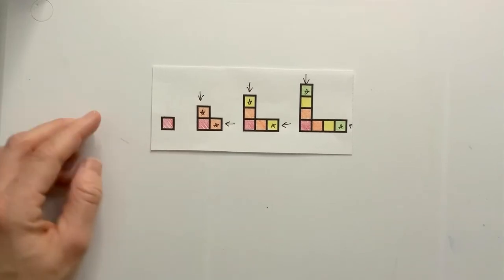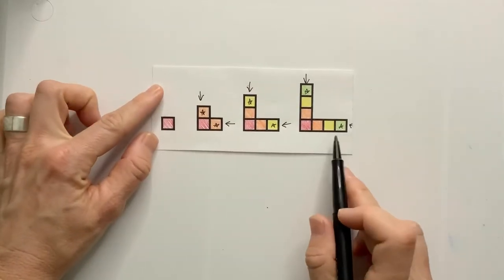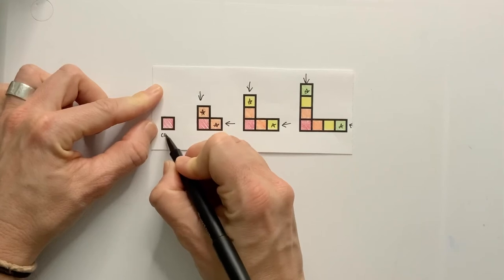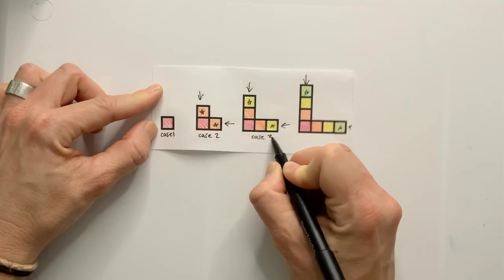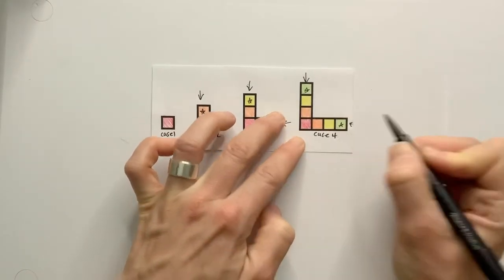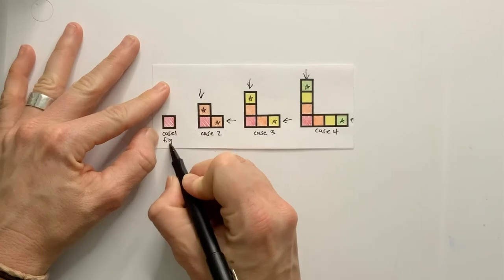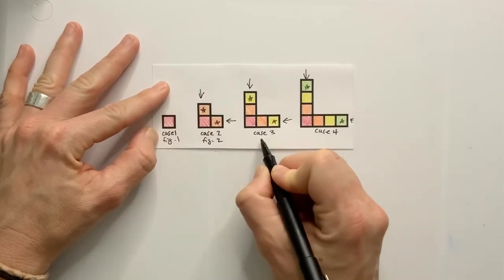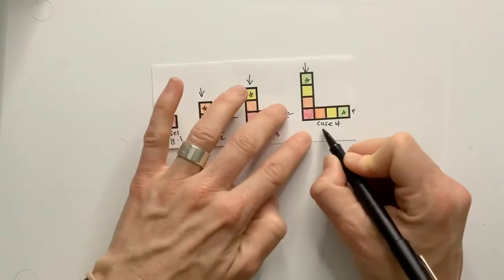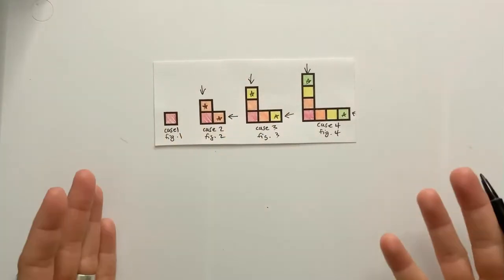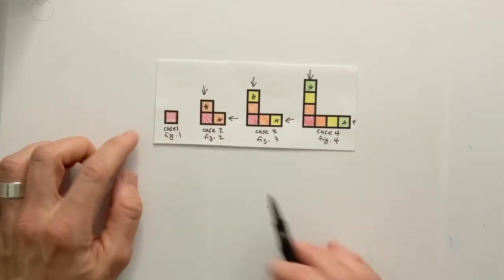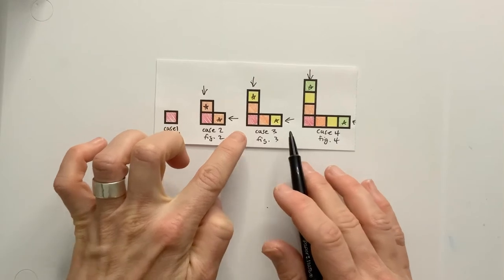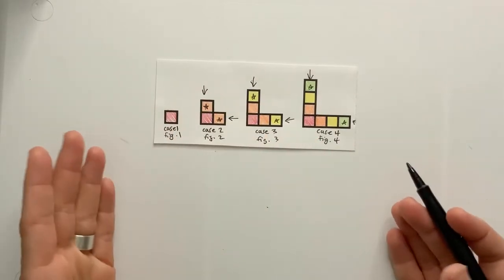Another thing that is very common and popular is to label the different figures. So you could say that this is case 1, case 2, case 3, and case 4. You also can think of it as figure 1, figure 2, figure 3, and figure 4, and so forth. And this allows you to communicate with others about what specifically you're talking about if each item or figure in the sequence is labeled with a number. It helps you communicate better. Okay, so that's one way that people saw the growth.